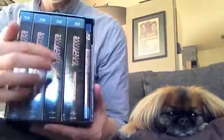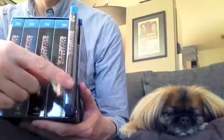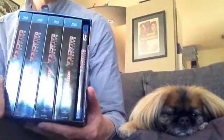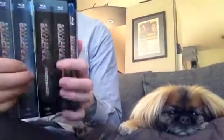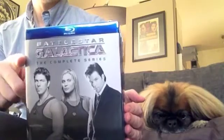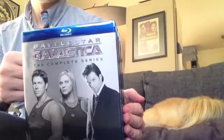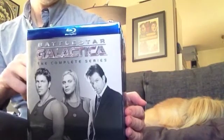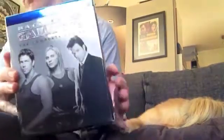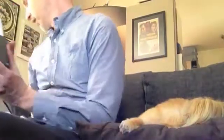I had this on DVD and then upgraded to the Blu-ray. We have all 4 seasons and the movie called The Plan, which is kind of a prequel, alternate view of events during the series, which is okay, has its moments. But great show, shot on digital cameras with film-like grain added in. It's pretty harsh looking even on Blu-ray, really emphasizes that, but that's the way it's supposed to look. Just really a superb show, packed with special features, the whole nine, and highly recommended.